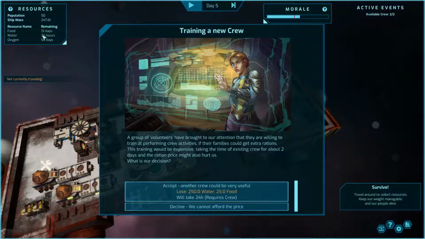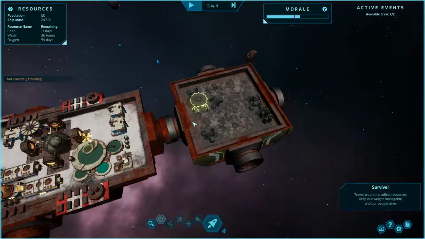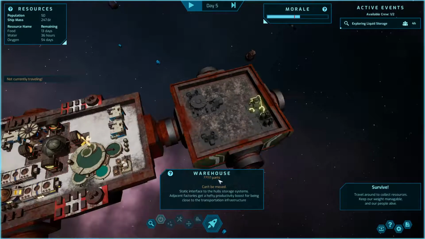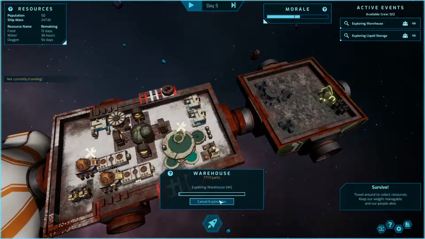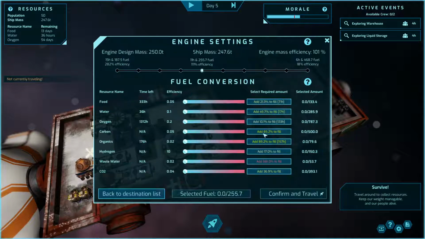Alright, it's kind of dangerous to do this at this point because I have basically only 36 hours for this, so we can't afford the price right now, so sorry. I would like to do that, but it's just too risky right now, so we'll try and find some water. This would also be good to find, but I need the water more than anything else, so let's go for a speed container here. Try and get our water issues sorted out a little bit.